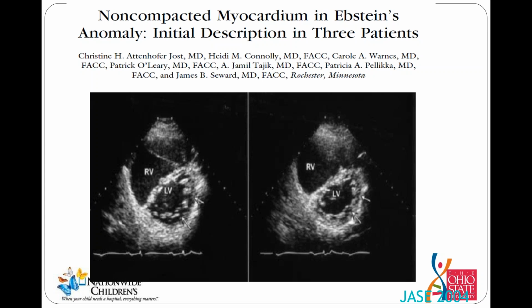In the end, you have a heart tube that is a continuous structure, right? The LV and the RV are continuous. And so if the endocardium is abnormal in Ebstein's, then it should potentially also have a higher likelihood of being abnormal in the LV portion of that heart tube as well. And so this observation that non-compaction occurs in Ebstein's is kind of a no-brainer if you understand the embryology of it. So it shouldn't come as a surprise to anybody that LV non-compaction is also a problem of myocardial issues.